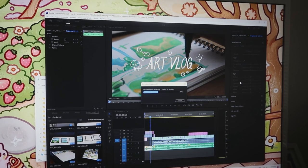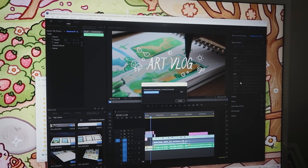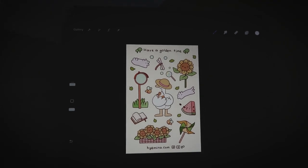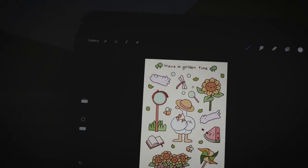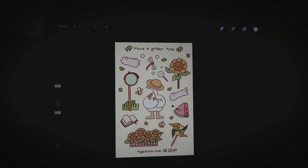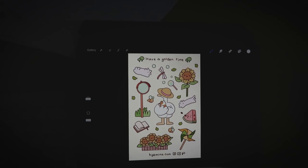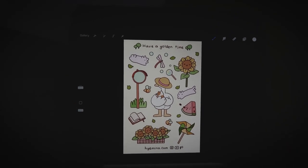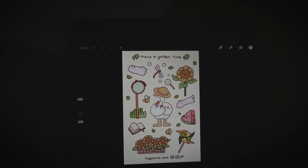Today is Thursday, and I'm exporting this Saturday's vlog. And this is how the design of the sticker sheet looks like at the moment. I haven't edited the line art, also I haven't drawn details yet. Basically, I just wanted to show you guys the main colors that I'm currently using for this project.